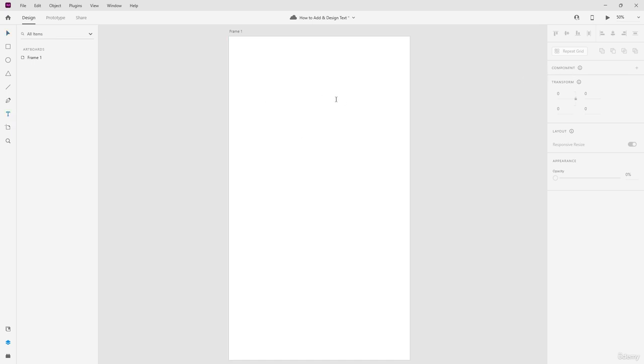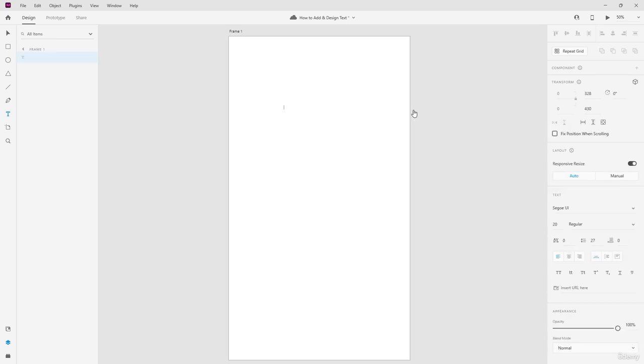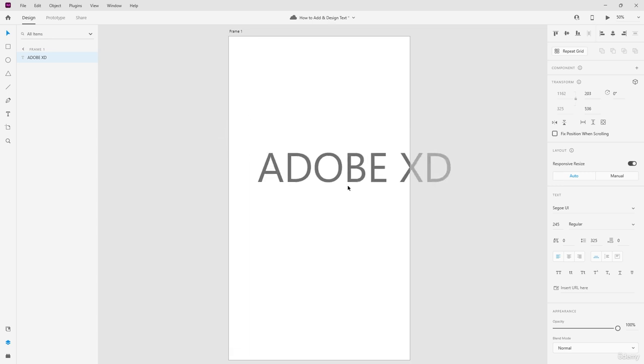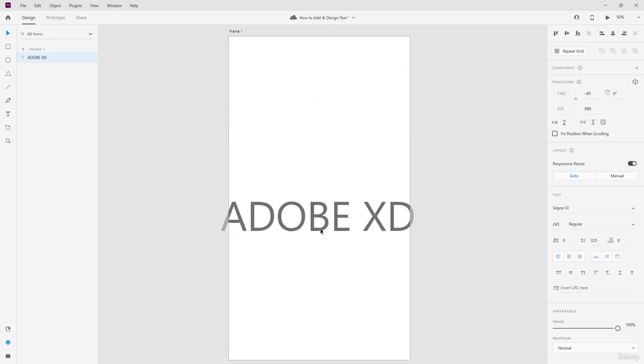So you can go ahead and use the text tool from here. And then I'm going to type in, let's say, Adobe XD, all in capital. Then I'm going to use the selection tool and select this. As you can see, I can scale it up like this, and I can move it around as well.